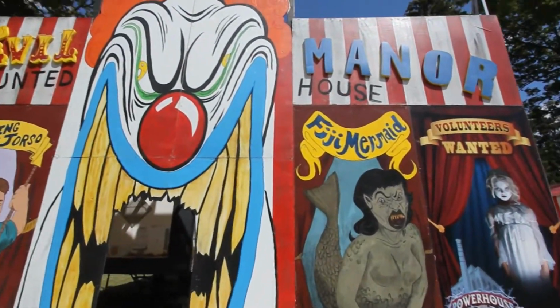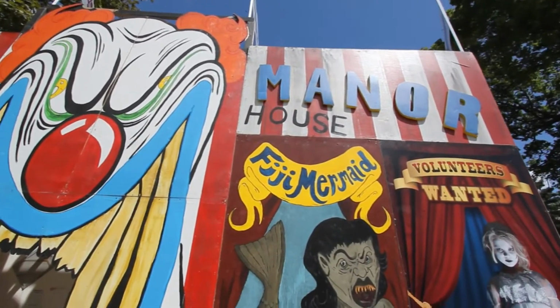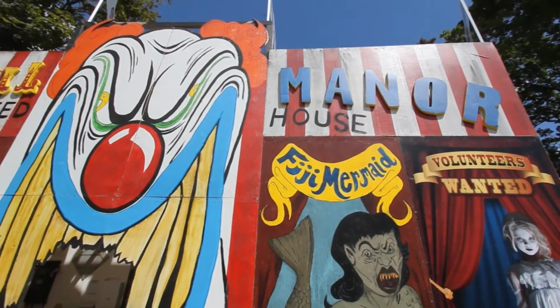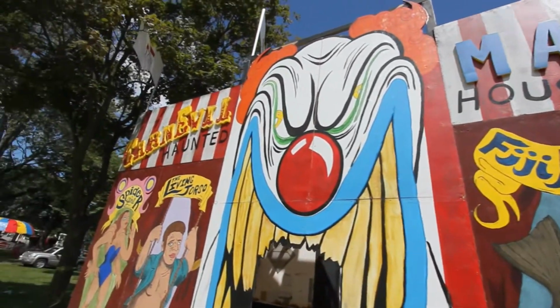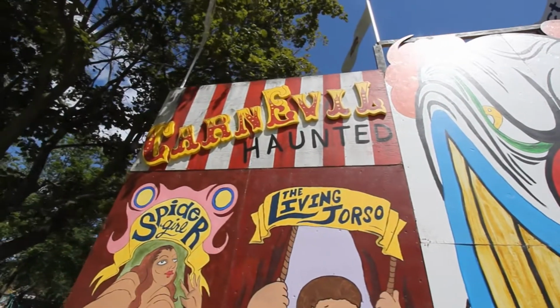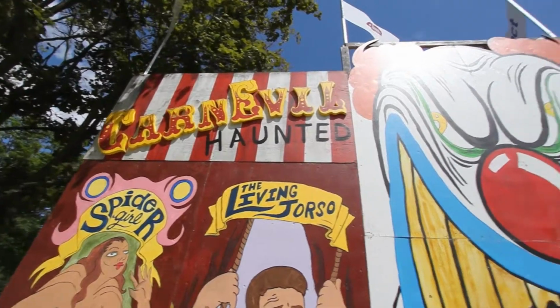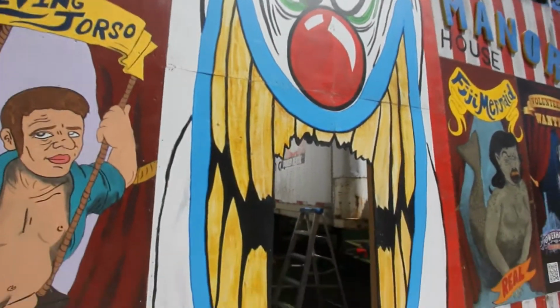Now the letters for Carnevil Manor are done with foam, with the hot wire foam gun. And I would recommend doing it out of wood. They do have a bit of wear and tear on them. I mean, they've held up really well, but I can just see future wear and tear on these things. So I would just recommend doing it out of wood in the future.